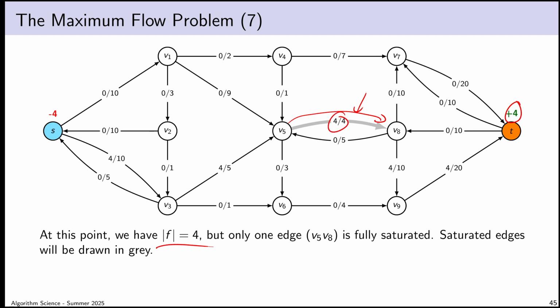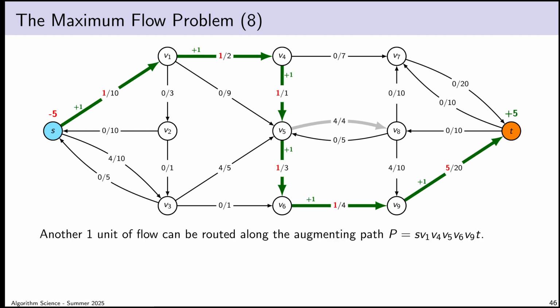The reason why saturated edges are useful to look at, why it's helpful to gray them out, is, in my opinion, if there aren't very many saturated edges in the graph, that does seem to mean it's likely that I should be able to get more flow to T. As edges fill up, if I notice that all of these edges are full, then it does seem like maybe it's going to be hard to get any more flow to T because a lot of routes are blocked. In a sense, once an edge becomes saturated, it's sort of like it ceases to exist. And once enough edges cease to exist, I suppose that then I might be done. Then I might be stuck. But right now, only one edge is saturated, so I should go looking for more augmenting paths.